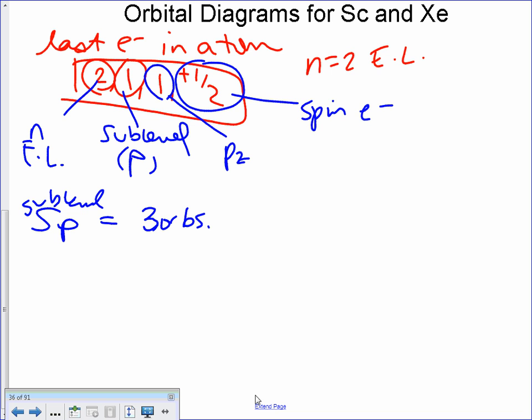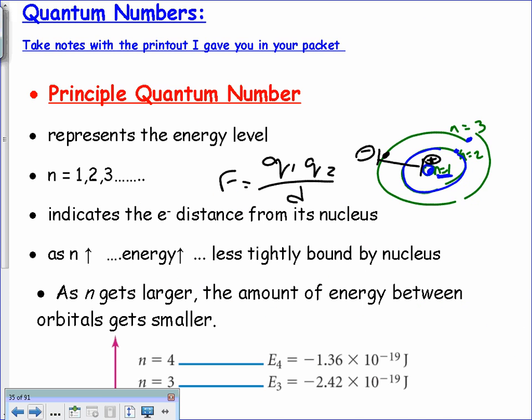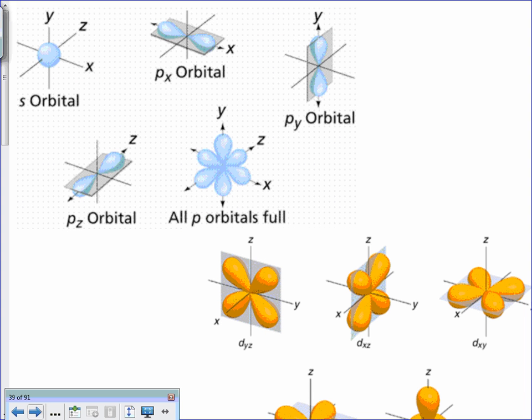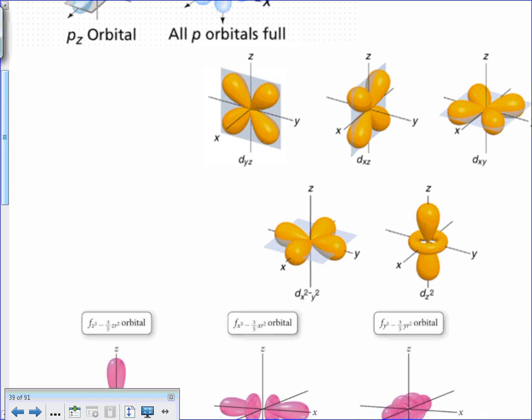How many orbitals are in the 3dz2? I'll show you what that means. So what do I mean by this dz2? The s orbital, there's no orientation difference in the sphere, right? It's all the same. In a p orbital, you got px, py, and pz. In a d orbital, you have your double dumbbells crossed, right? So we call it yz, xy, depending on which axis you're lying on, right?